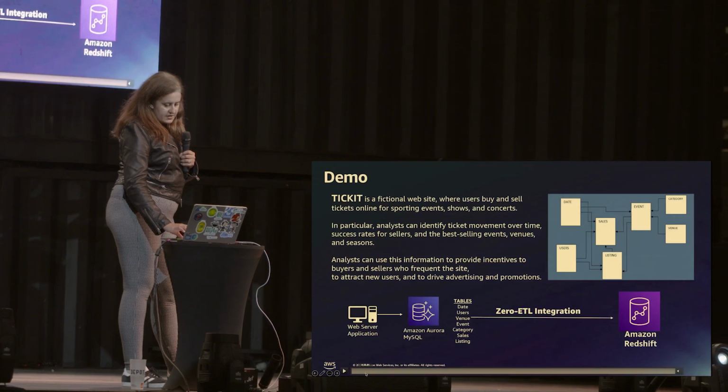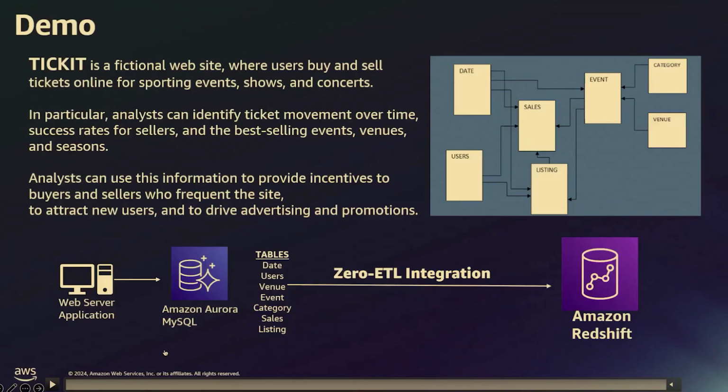So let me just pause this video. Yeah, that's already paused, so I can talk through this. This particular data set is a sample data set that we use quite commonly in our demos and something that I build a lot with in my POCs as well. It's essentially a ticket sales data set. So we've got about 7 tables at the moment with essentially mocked up data around tickets that have been sold for various concert venues in the US. So 7 tables, and essentially the aim of this is we've got an Aurora MySQL database. We want to replicate that data over into the data warehouse pretty quickly. So we're going to do a Zero-ETL integration to do that.